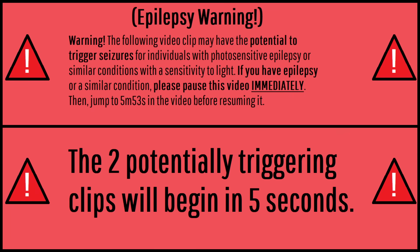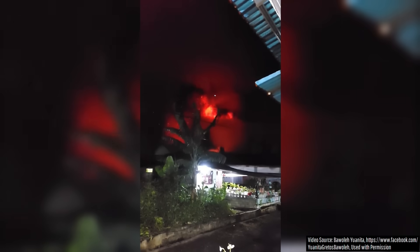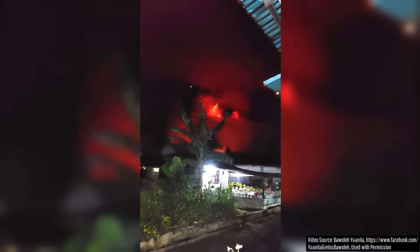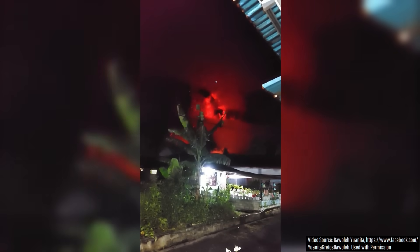And now, the reason for this video's epilepsy warning. The buildup of the second most powerful eruption of the 21st century only took 24 hours until Indonesia's Ruang volcano produced a sustained Plinian eruption column absolutely filled to the brim with dozens to hundreds of volcanic lightning strikes per second. Taken at nighttime, you can also see the obscured 2,000-meter or 6,562-foot high lava fountains that were thrown upwards.